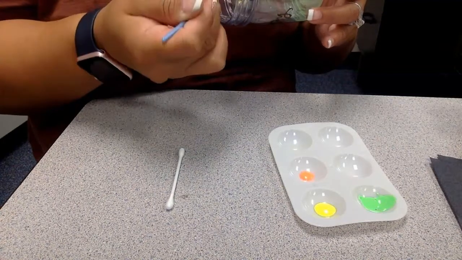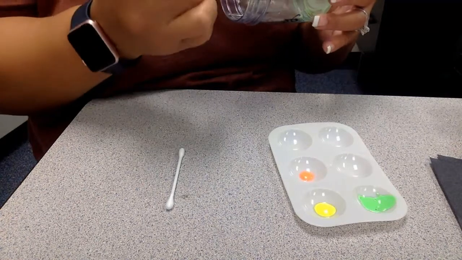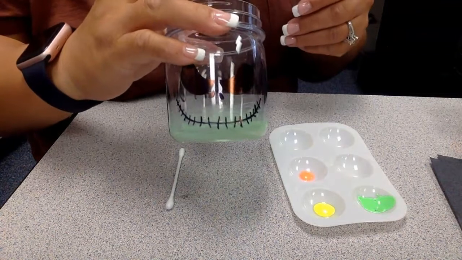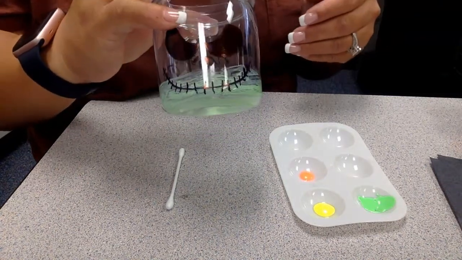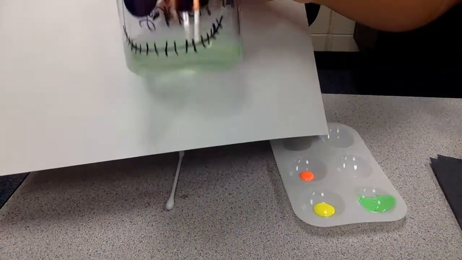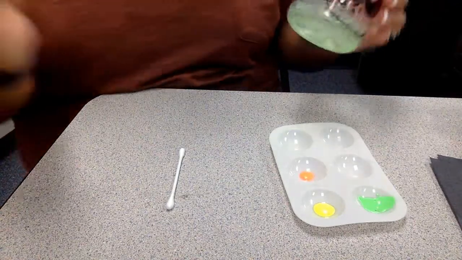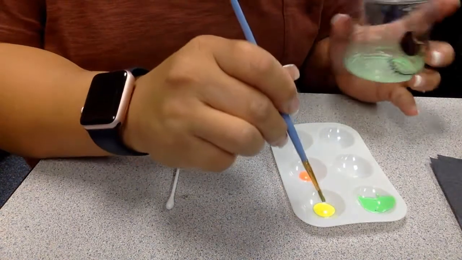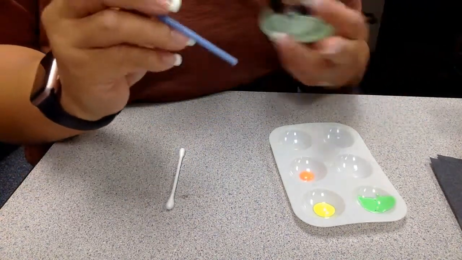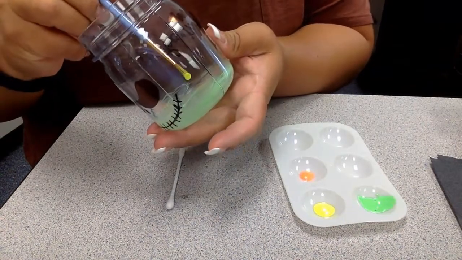Once you are done, I painted the bottom, the inside the bottom of it. Now I'm gonna start putting dots inside and you can always use the tip of your paintbrush or the end of your paintbrush either one. I'm just gonna go ahead and start putting dots on the inside.